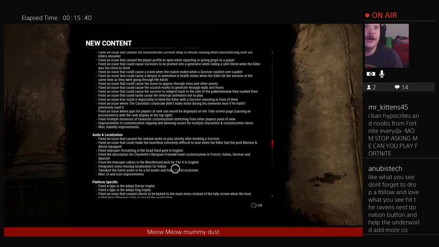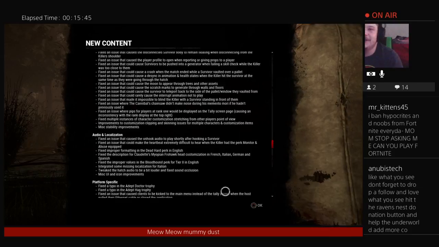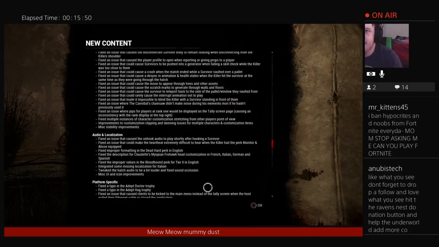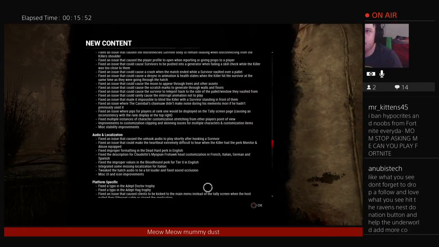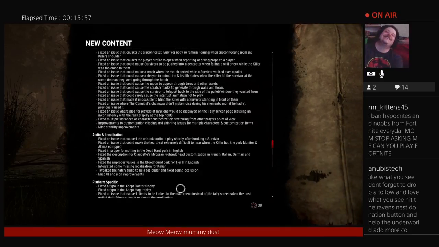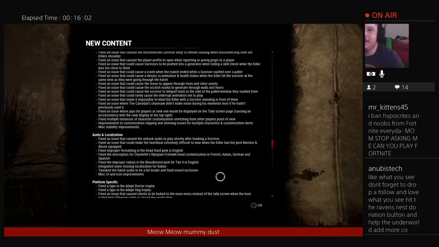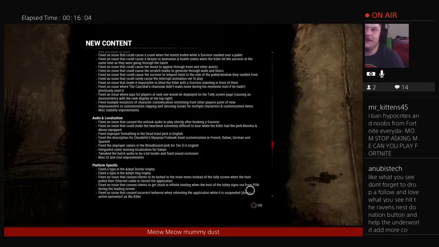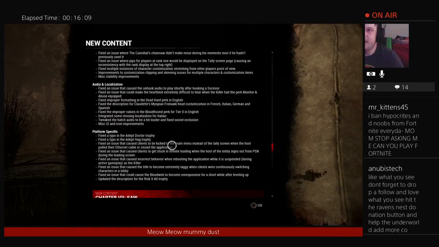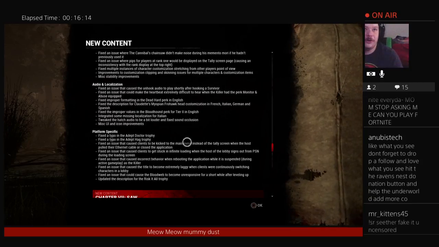Audio and localization. Oh my god, there's so much. Fixed an issue that caused the unhook sound to play shortly after unhooking survivor. Fixed improper formatting of Dead Hard in English. Fixed improper values in the Bloodweb. I'm getting tired just reading this. Oh my god. Tweaked the hatch audio to be a bit louder. Nothing really matters. Platforms. Fixed the typo in the Adept Doctor Trophy. Fixed the typo in the Adept Hag Trophy. Deep Frisk.